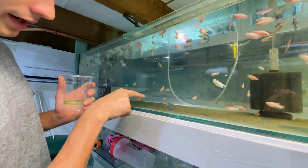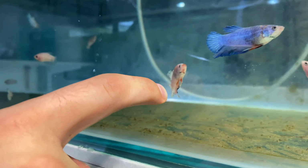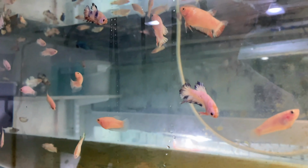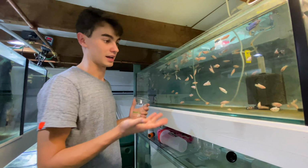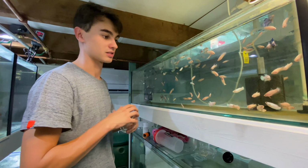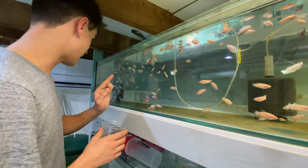By the way, real quick, you can see this one here, the one that's not swimming properly. That's an example of one that will just be given away or sold for hardly anything to a store, because there's no point culling that fish. It could still be a really good pet for someone and live out a really good life. It's just a little bit different, but as a business I couldn't sell that for full price. So nonetheless, I gotta find the one with the white face.